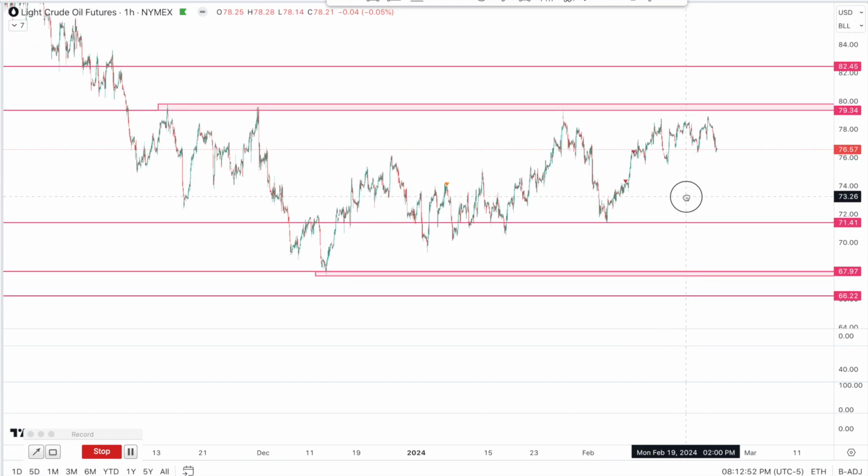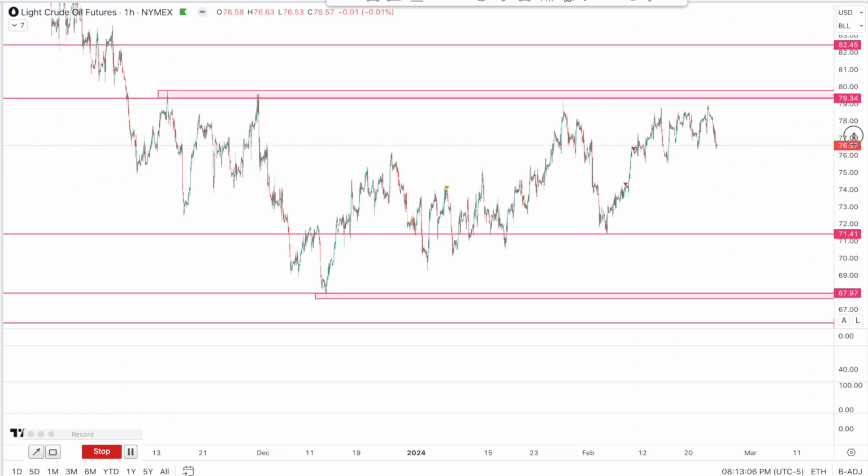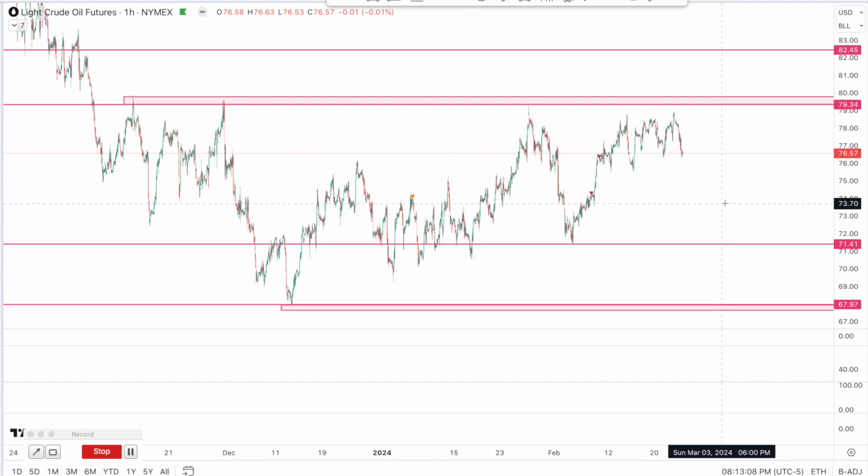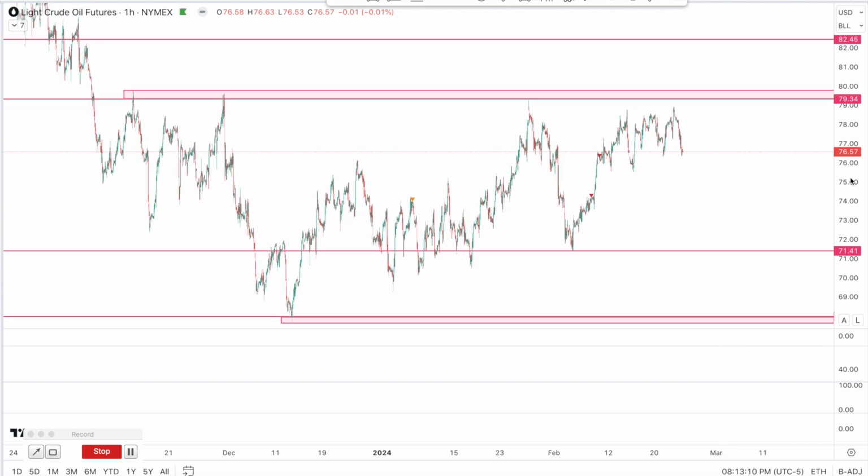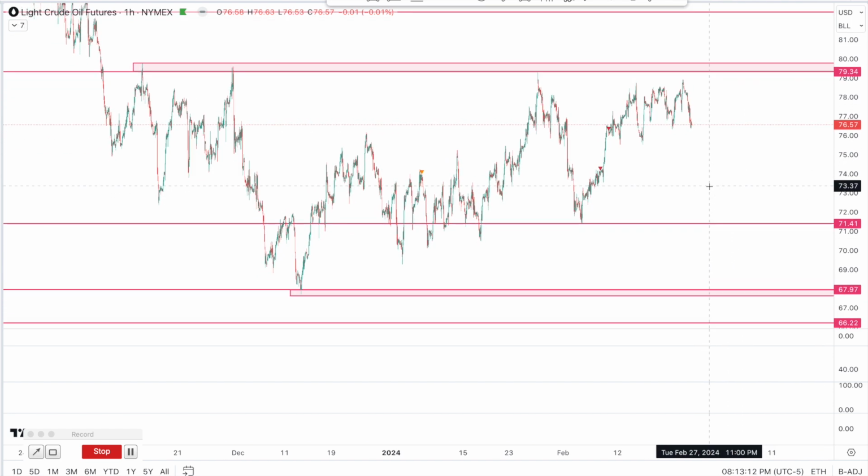Thus, this kind of work, supply demand, is incredibly helpful to get the most high probable areas that price is going to react to. Okay, so now we're down on the 1-hour candle chart and still need some more zones, still need some more information.